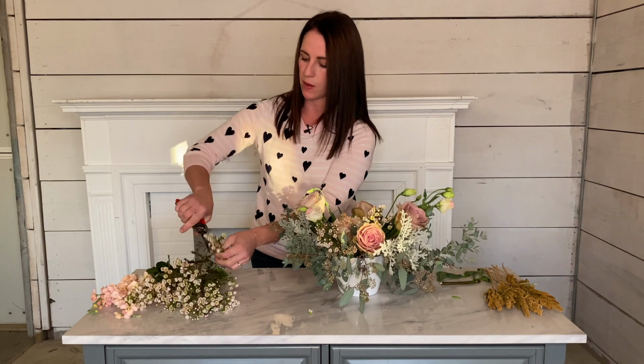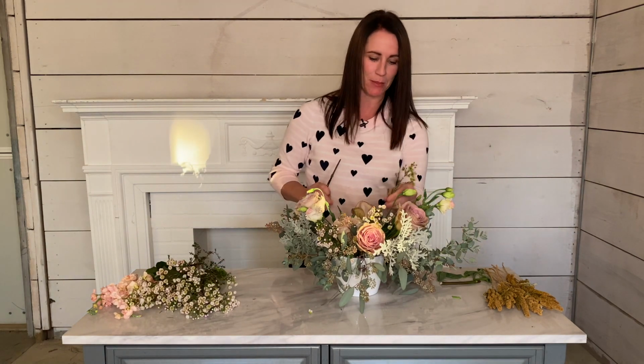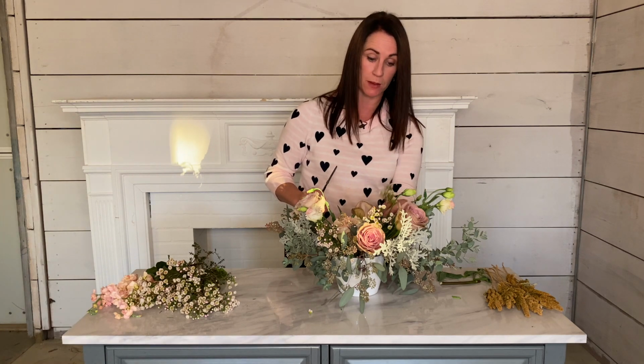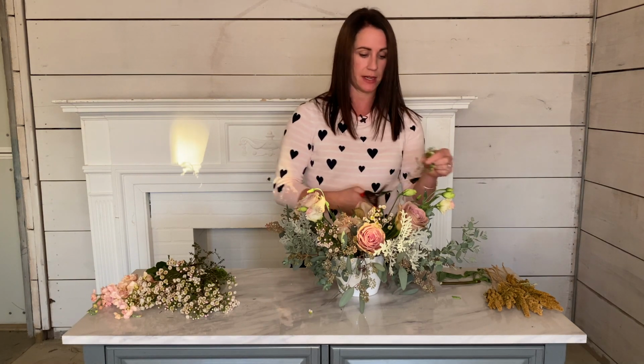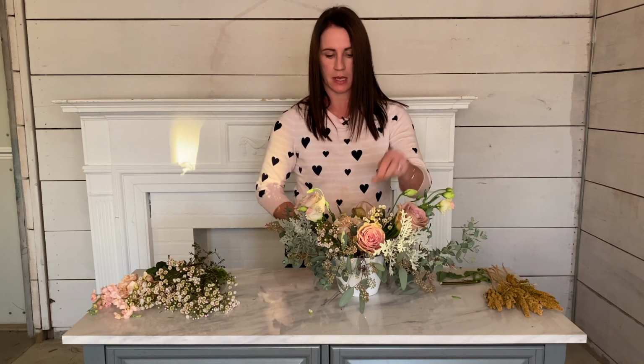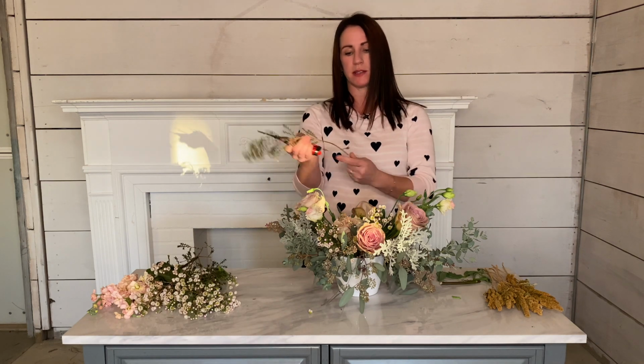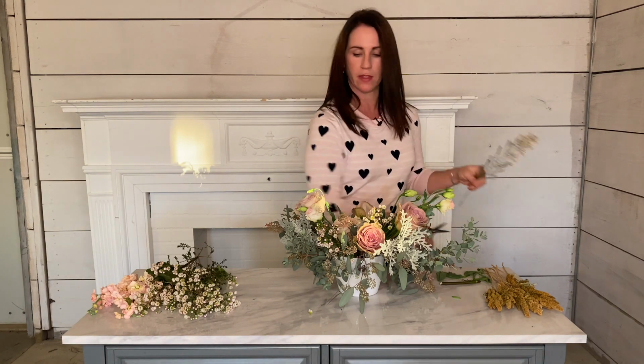I'm definitely wanting to add in some of my peachy tones. It's starting to look a little bit washed out, but when I go back in and add in some of that amaranth that I was talking about, that will help with some of that as well. I'm gonna sink down some of my wax flower in here, and maybe keep a few pieces long, just again to give it that width that I'm looking for.